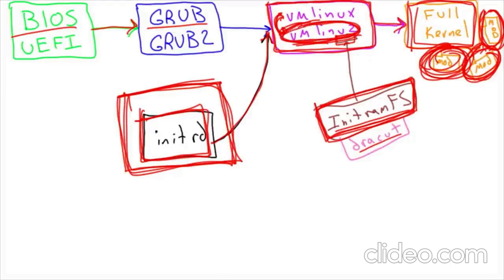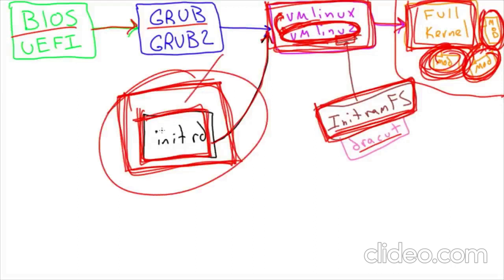But this is basically the tiny little file system that the Linux kernel uses in order to do what it needs to do to get to the point where it can load the full kernel by loading modules. So initramfs is a file system that it loads into RAM, but that's part of the kernel itself. This initrd is a RAM disk that is mounted alongside of the kernel that allows it to get to the point so it can use the full kernel. Init RAM disk is not used after the system is booted up. This is just like a temporary staging ground to get to the full kernel.